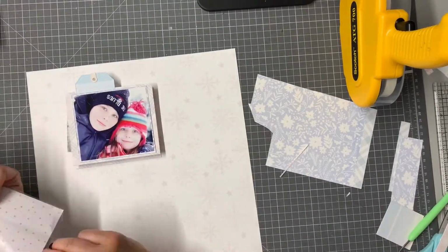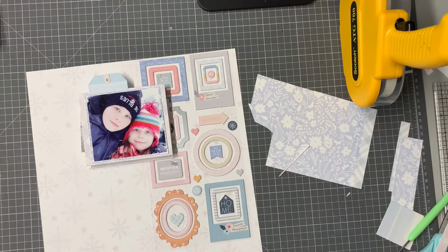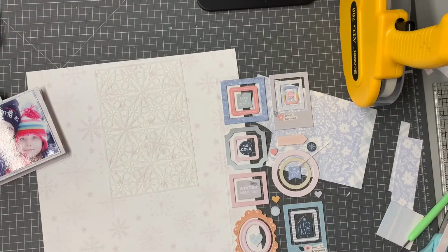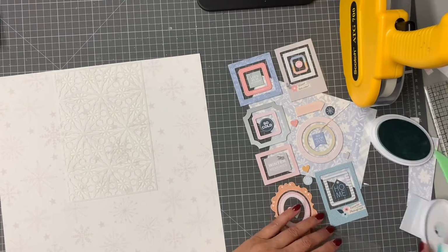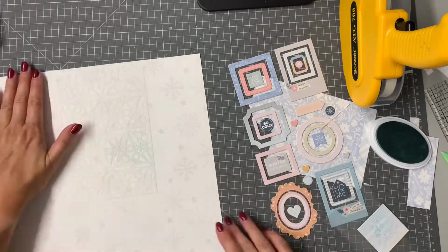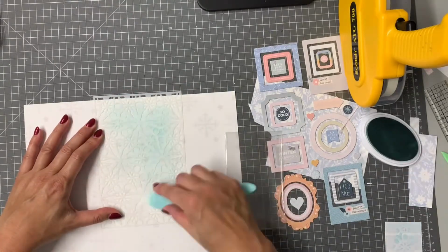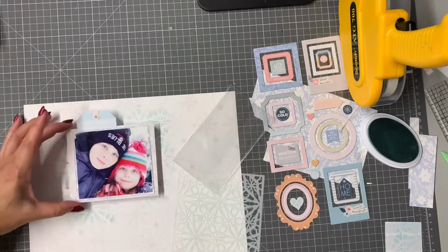And I'll be using that snowflake paper as my base, and I really fancied using some of those pretty frames from the main kit to just put behind the photo and give me an opportunity to add some embellishments. I hate it when my embellishments just float around, so I do like to anchor them to the page if I can.